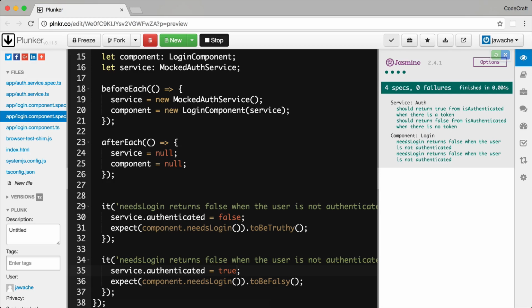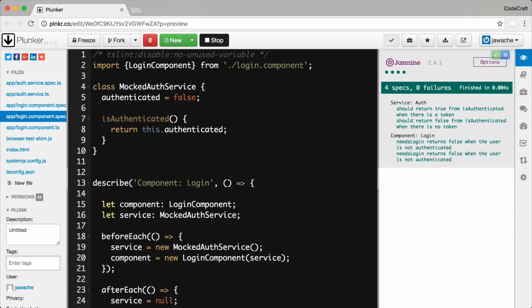Another way of mocking is by overriding functions. So sometimes creating a complete fake copy of a real class can be really complicated, time-consuming, and unnecessary. Instead, we can simply extend the real class and override one or more specific functions in order to get them to return the test responses we need. So in our example, we might create a mocked auth service which extends the real auth service. Now this might be useful if the real auth service had a bunch of other variables or properties or functions which we need in order for the mocked auth service to work.